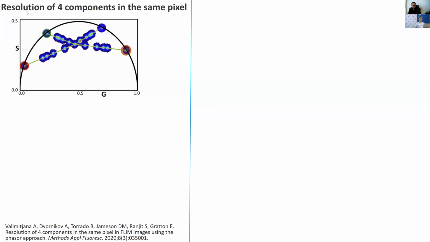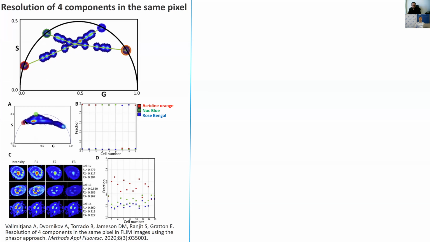I'm not sure there's time to go through it, but basically, we converted that 3-component to now 4 components. So these are 4 different dyes mixed in, and you can see they're always along different lines, and we can actually calculate their fractions. We have looked at cells which have 3 different nuclear dyes again, and in individual cells, we can calculate their fractions. They're only going to add up to 1. However, when they're mixed in different amounts, we can get those fractions. This seems to be really interesting to use in large biological systems where every small area of the image gives you a different value. So you have a much higher statistics to get into.